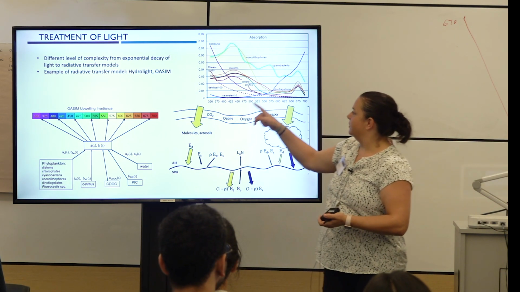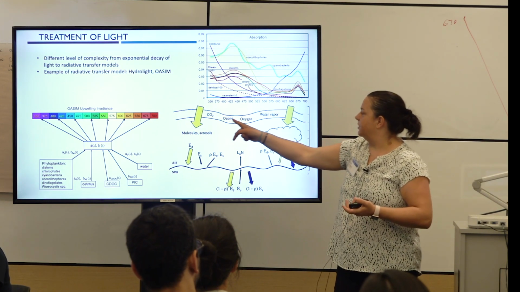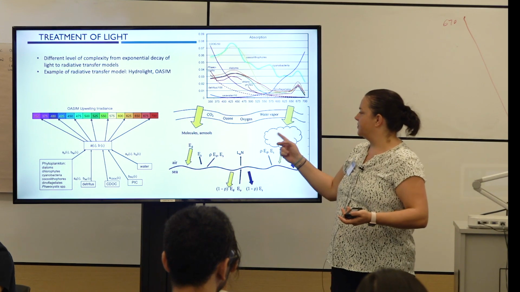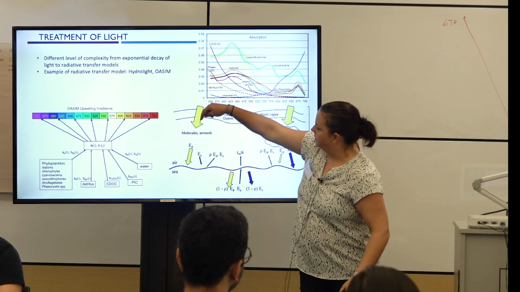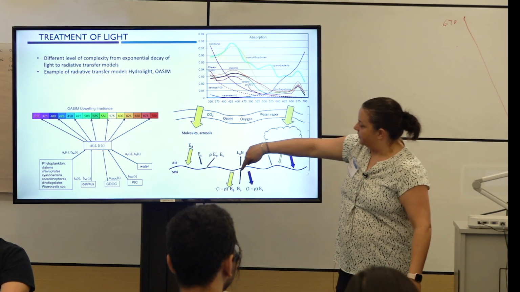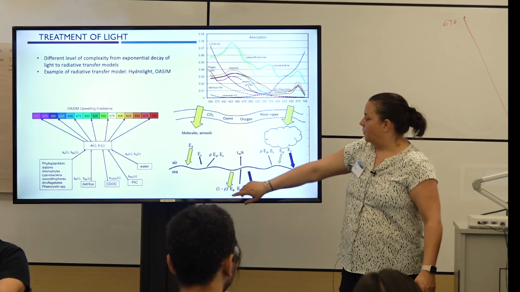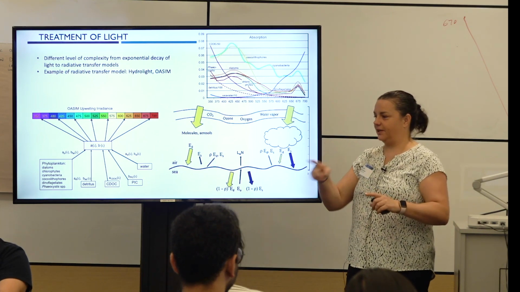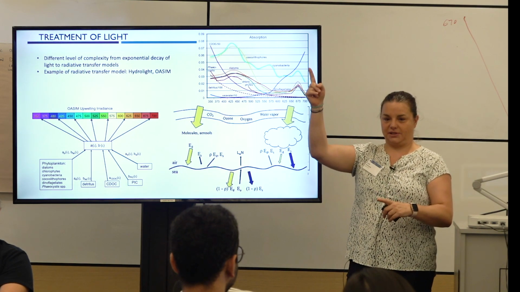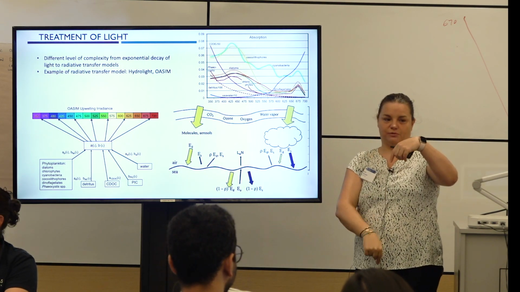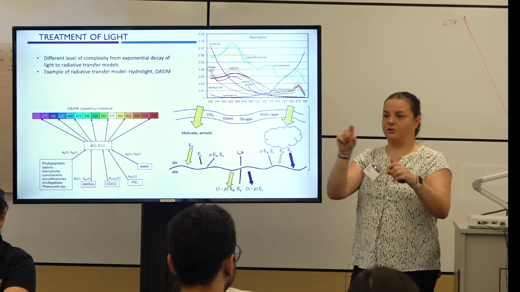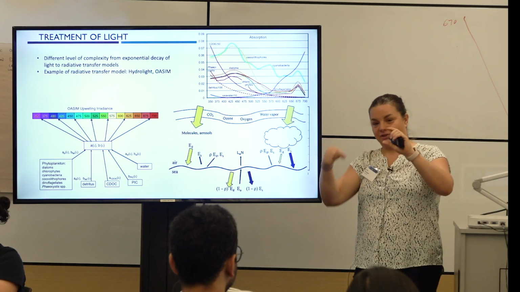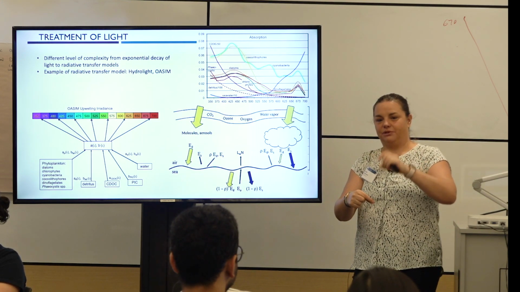And then for this model to work, you're going to need to give it a bunch of data, like how much water vapor there is, ozone, clouds, aerosols, and then it takes the light that comes down. And then you have the radiative transfer model in the water that absorbs and scatters the light in various ways, and then at the next time step it says, this is how much light there was left for you to use. And then it does that also in the vertical dimension. So if in the first layer you have a lot of phytoplankton that absorb, then it will say to the second layer, this is how much light you have left to deal with.